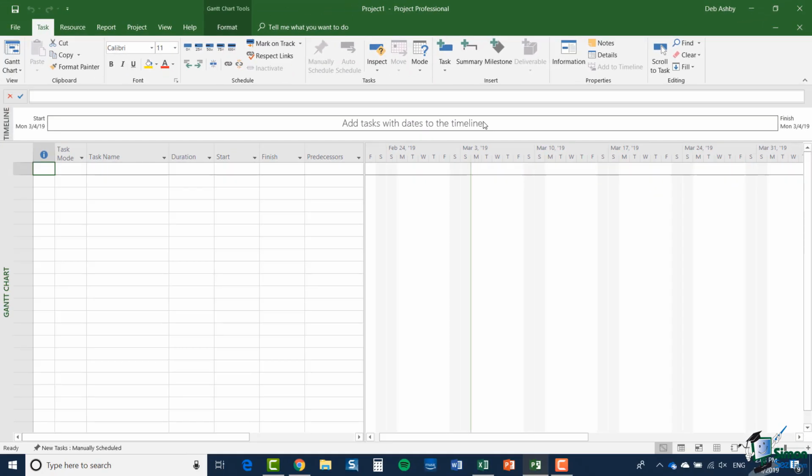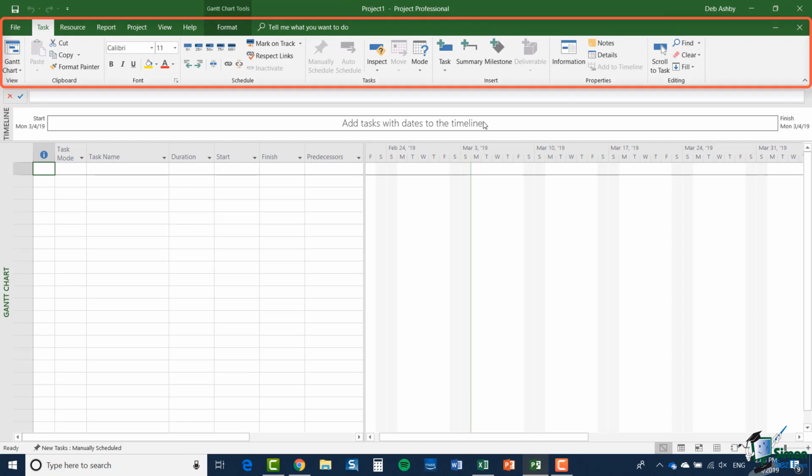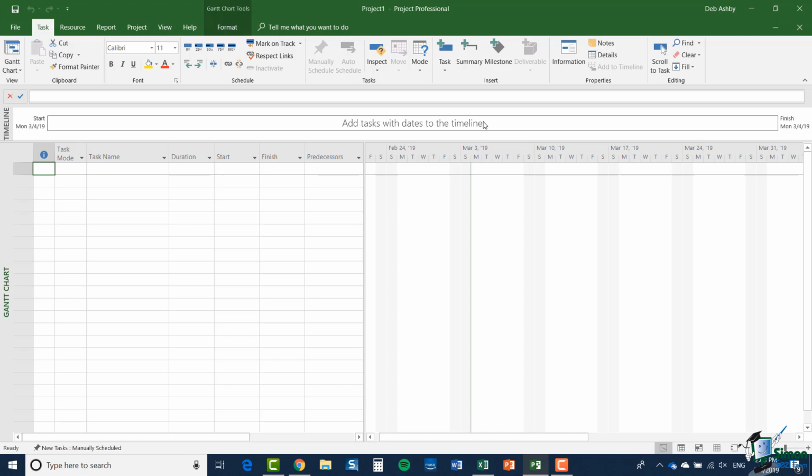The main ribbon is this, so it's the big block right across the screen, very near the top. I'm going to explain the ribbon to you in quite a bit of detail again in a couple of sections from now. Above the ribbon, in the middle, is the name of the current project. We've just created a project, so by default, it's called Project 1. If we created another one, by default, it would be called Project 2, and so on.